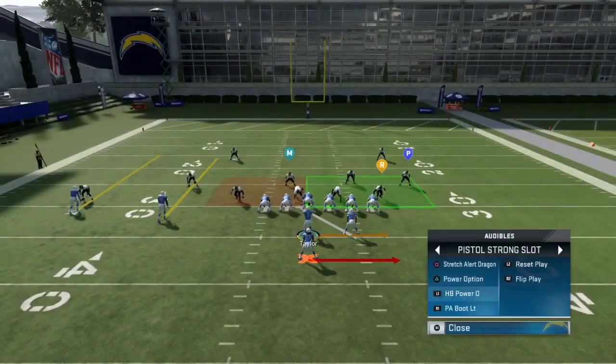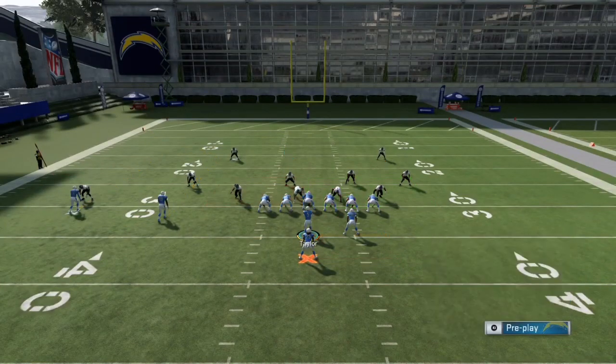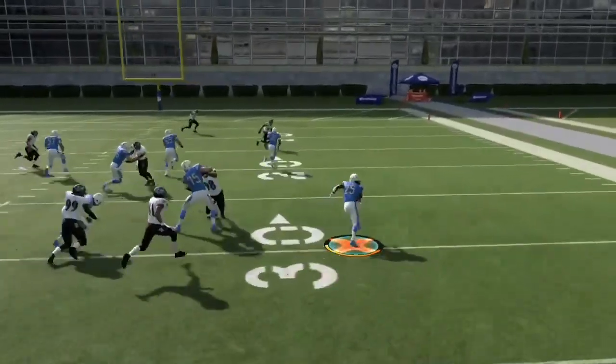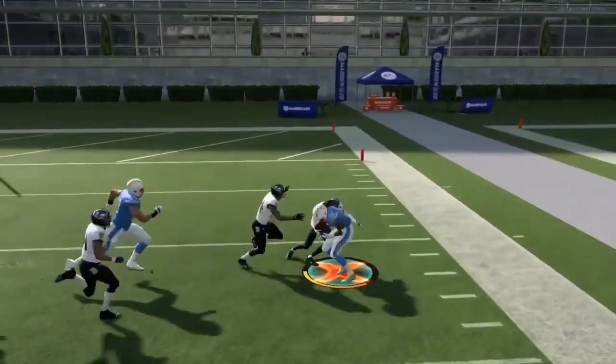And then you also want to come out. There's no one to the left, so you can run this power option. All you want to do when you run this power option is just toss it immediately, just like that. You feel me? Very, very tough to stop.